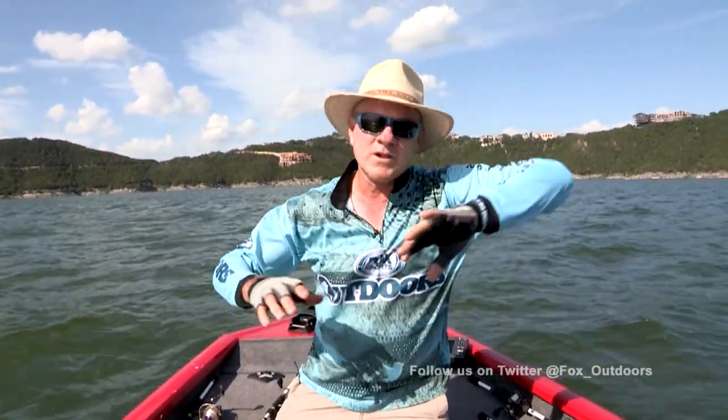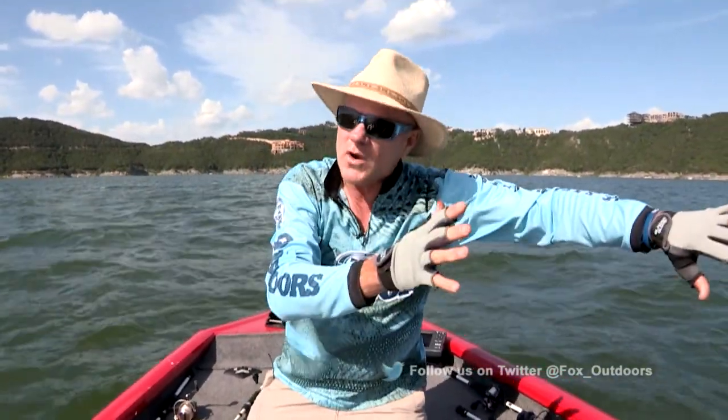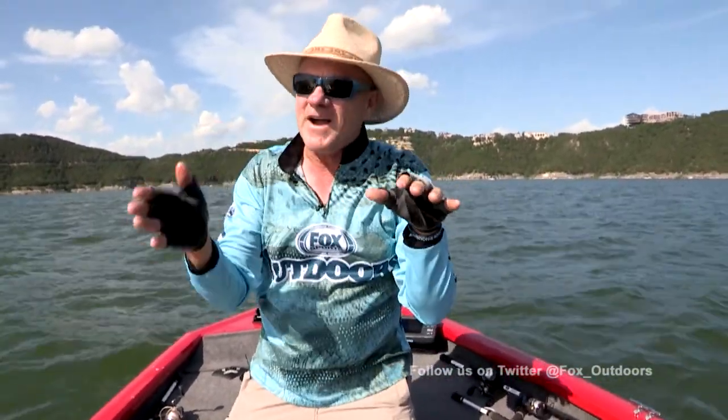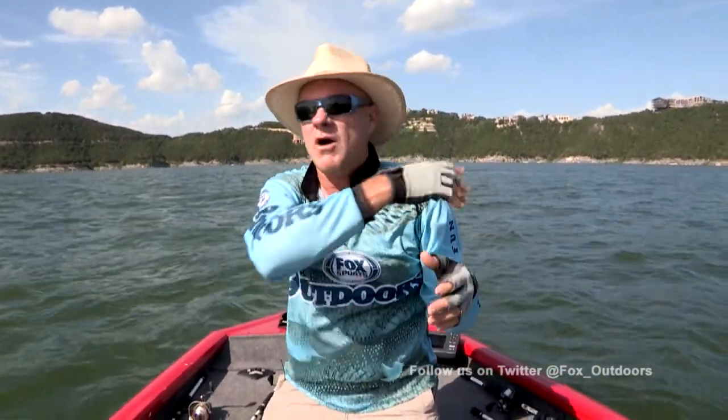Sometimes when it rises quickly, it'll push the clear water to the backs of the pockets and the coves and the creeks. Sometimes it'll push it all to the lower end of the lake and the entire upper end will be muddy. You've got to drive around and find that mud line and stay on the clearest side of it you can. Now, of course, there are some times when they pull that mud all the way through the lake and the whole thing turns muddy. We had that situation at Lake Texoma this year, and there's really not much you can do in that circumstance, but wait it out, wait till they shut the gates, let things stabilize.